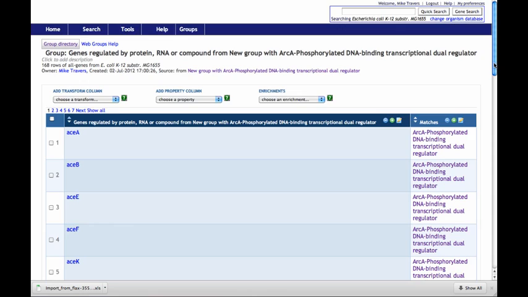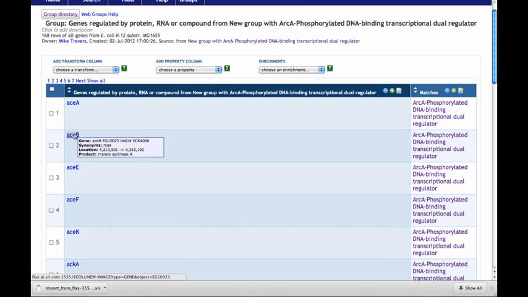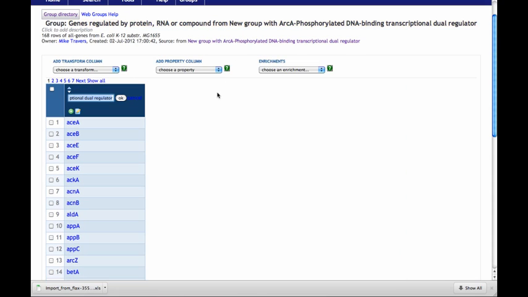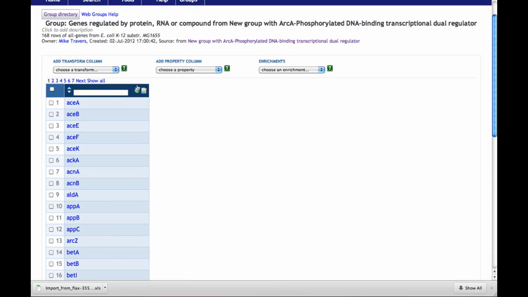So that has two columns. The first one is the genes from that column, and the second one is the object that matched it. In this case, there was only one object that could be matched, so that's not very interesting. So we'll just delete that. And this name is kind of long, so we'll change that. Some of the names of groups and columns you can change by clicking on them, and they turn into editable text. There we go. So now we have a set of genes that are regulated by that one thing.